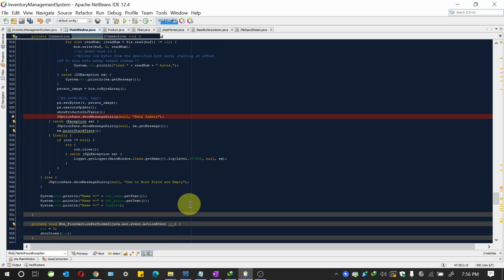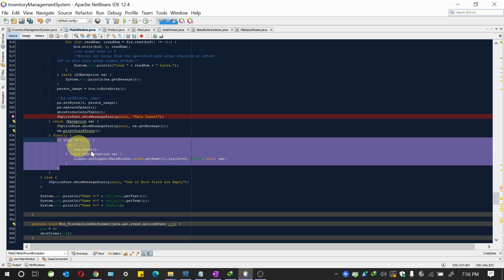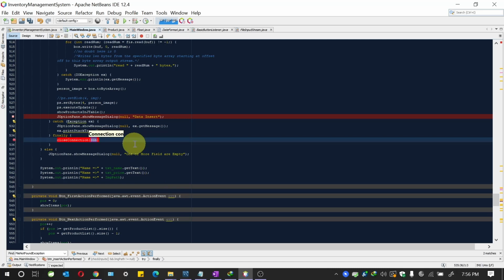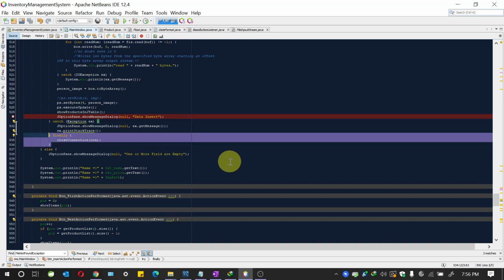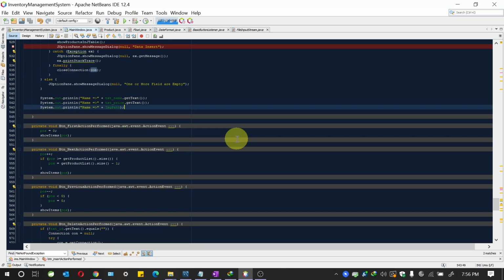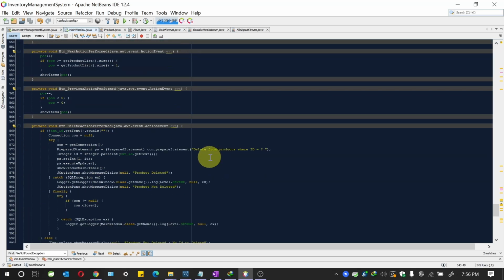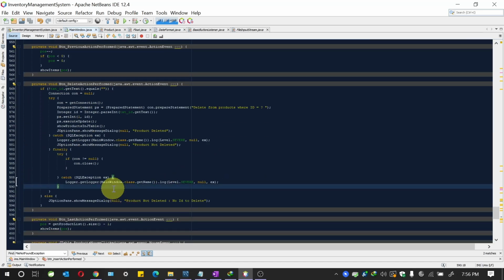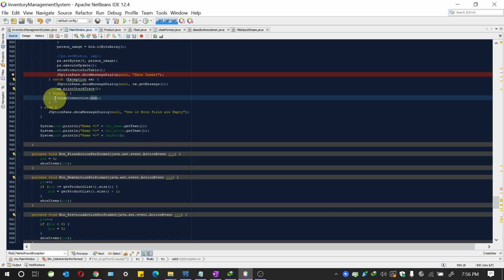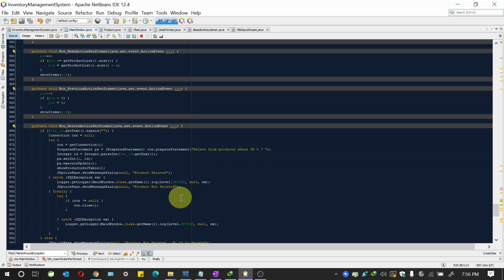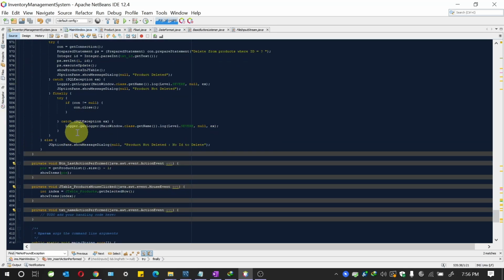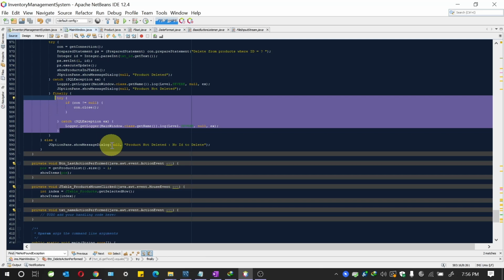Insert. In insert, we added the finally block. Rather than doing it like this, just add close connection object. Simple, right? So everywhere we can just add a finally block. This is how you do refactoring. And you can remove the system.out.println after you achieve the functionality. In the finally block, I'm just going to use the same method. So repetitive code is avoided here. That's what I'm trying to achieve, nothing else.